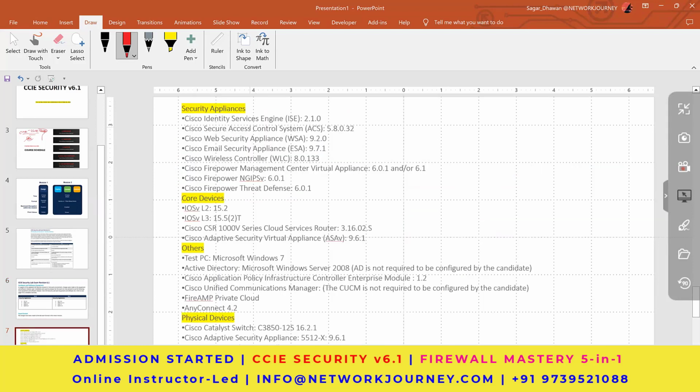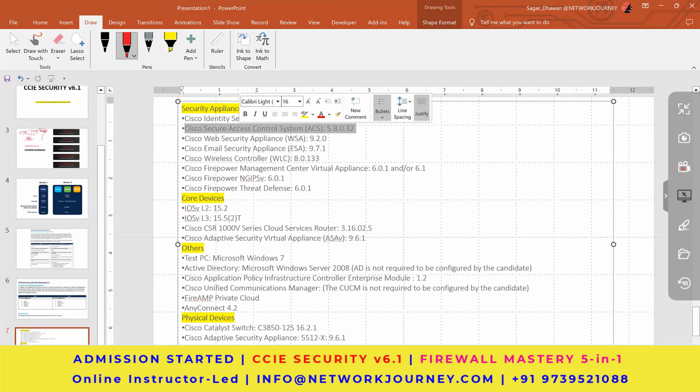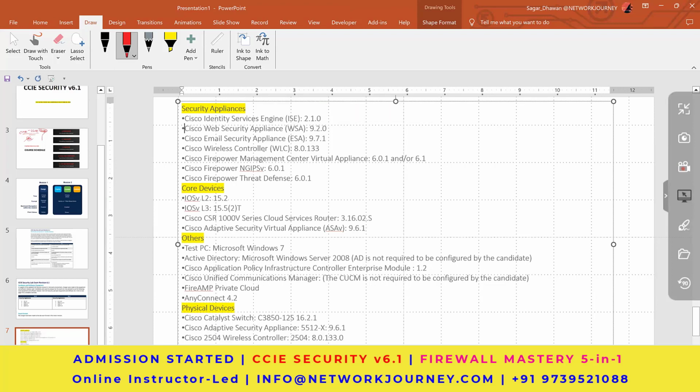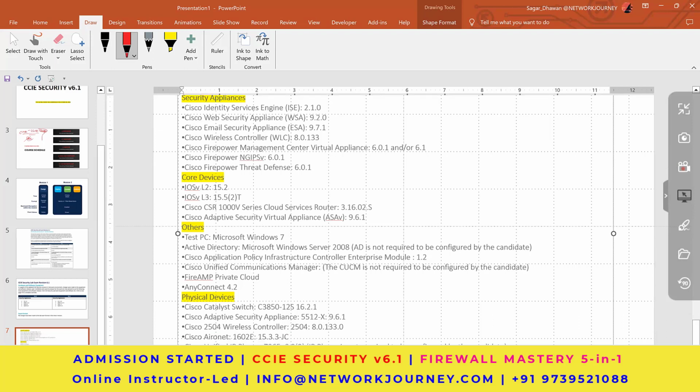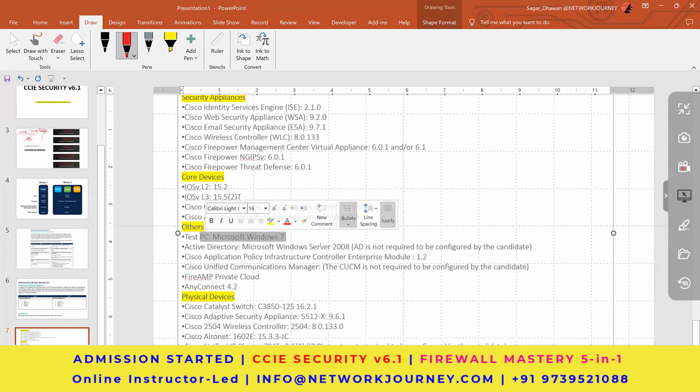This is something in depth, like what are the different types of hardware or virtual instances that would be in a full-fledged lab. So the Cisco ISE, ACS we don't have as of now. WSA, ESA, then the FMC, NGIPS. The Cisco devices, you can expect L2, L3, XE device, ASA device. And all the test PCs would be Windows machines. Sometimes these Windows machines have inbuilt firewalls which you need to disable, then only those pings will start running. So it's again a tricky situation.